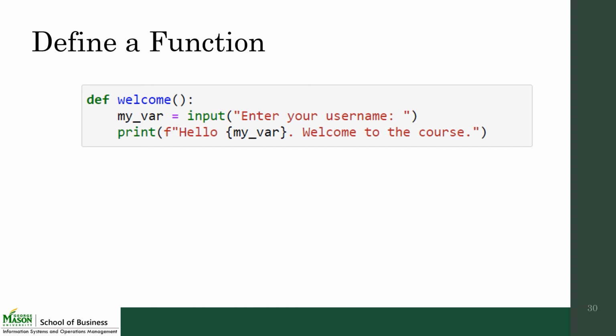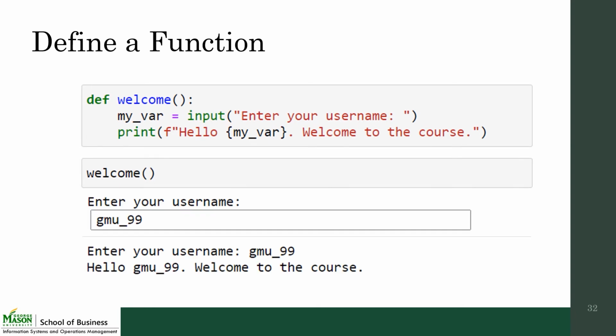So user-defined functions have different formats. Here's an example of a function that is prompting the user to enter their username information, and then it's going to display a greeting message. Running this code will not output any information until the function is called to use. After defining the function, you can now call it into your program. To call it into your program, you will enter the name of the function followed by a set of parentheses. When the function is called on, it will then execute the block of code that's within the def statement.